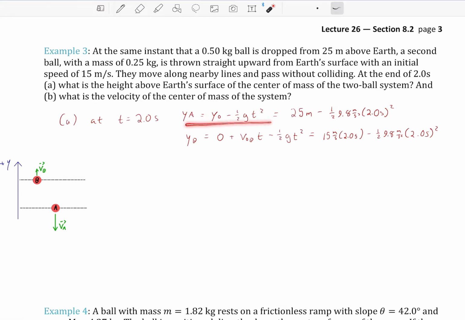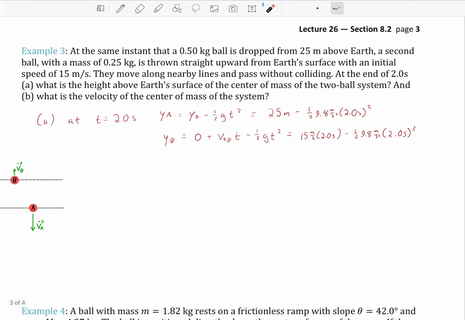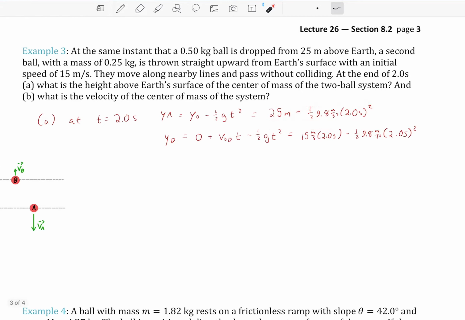So for kinematics, for A, since we have some initial height of 25 meters, our final location is just going to be that height minus however far it's fallen. It hasn't reached the ground yet. I made sure that 2 seconds was not ground. Likewise for B, it started at the ground, but it's on its way up, and gravity is slowing it down. We don't have to solve for t because we're given t, but there is an initial velocity, whereas there was no initial velocity for ball A. But anyway, here we can find its height.